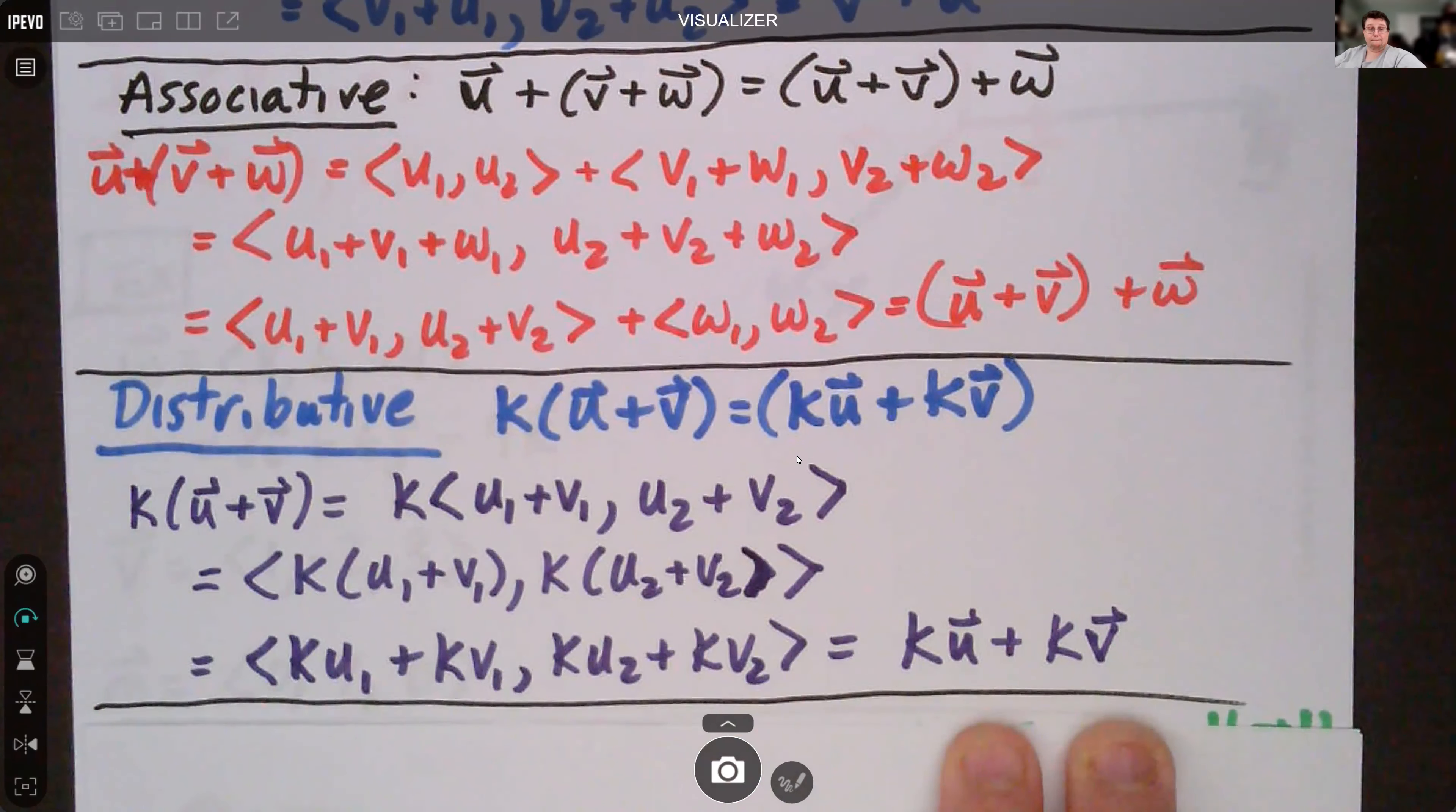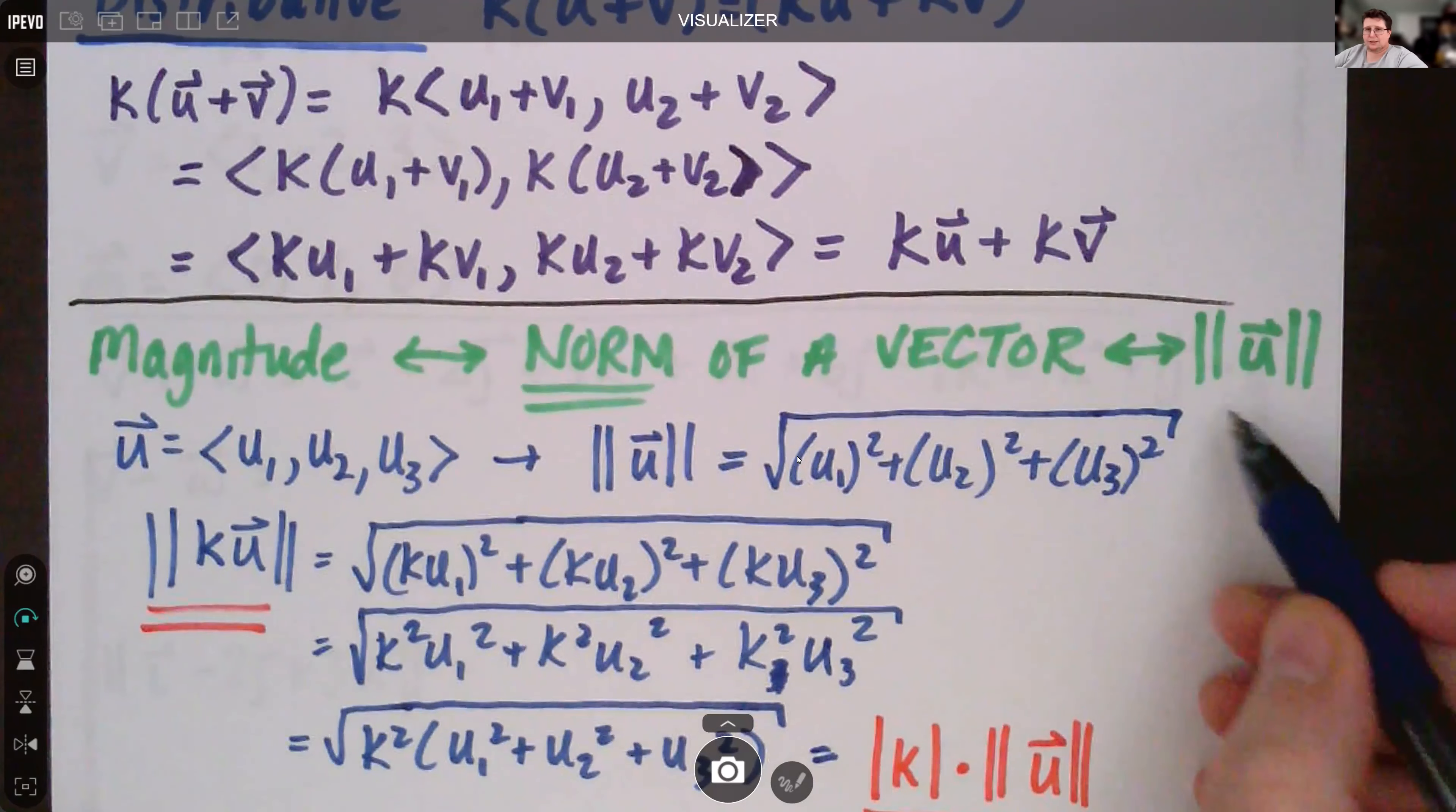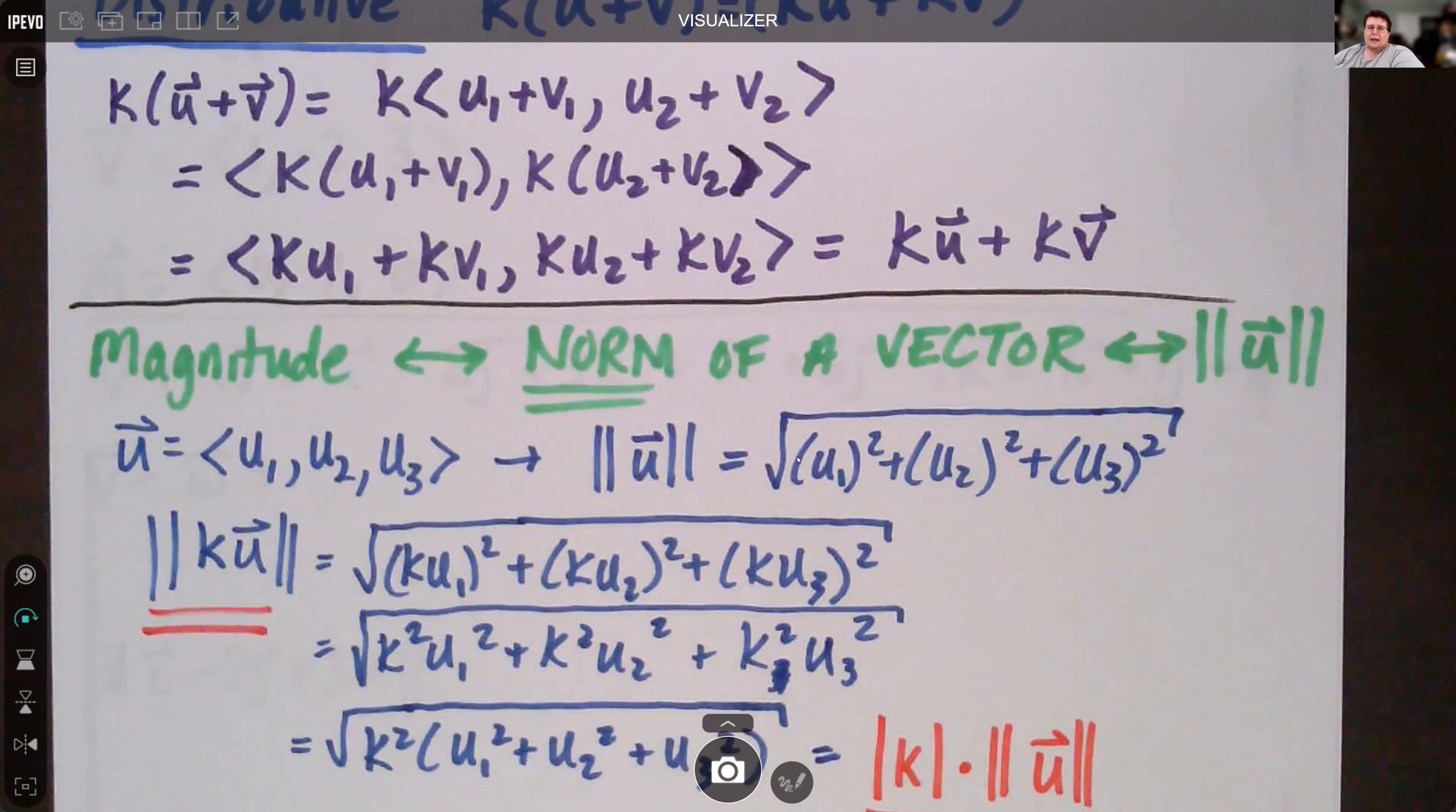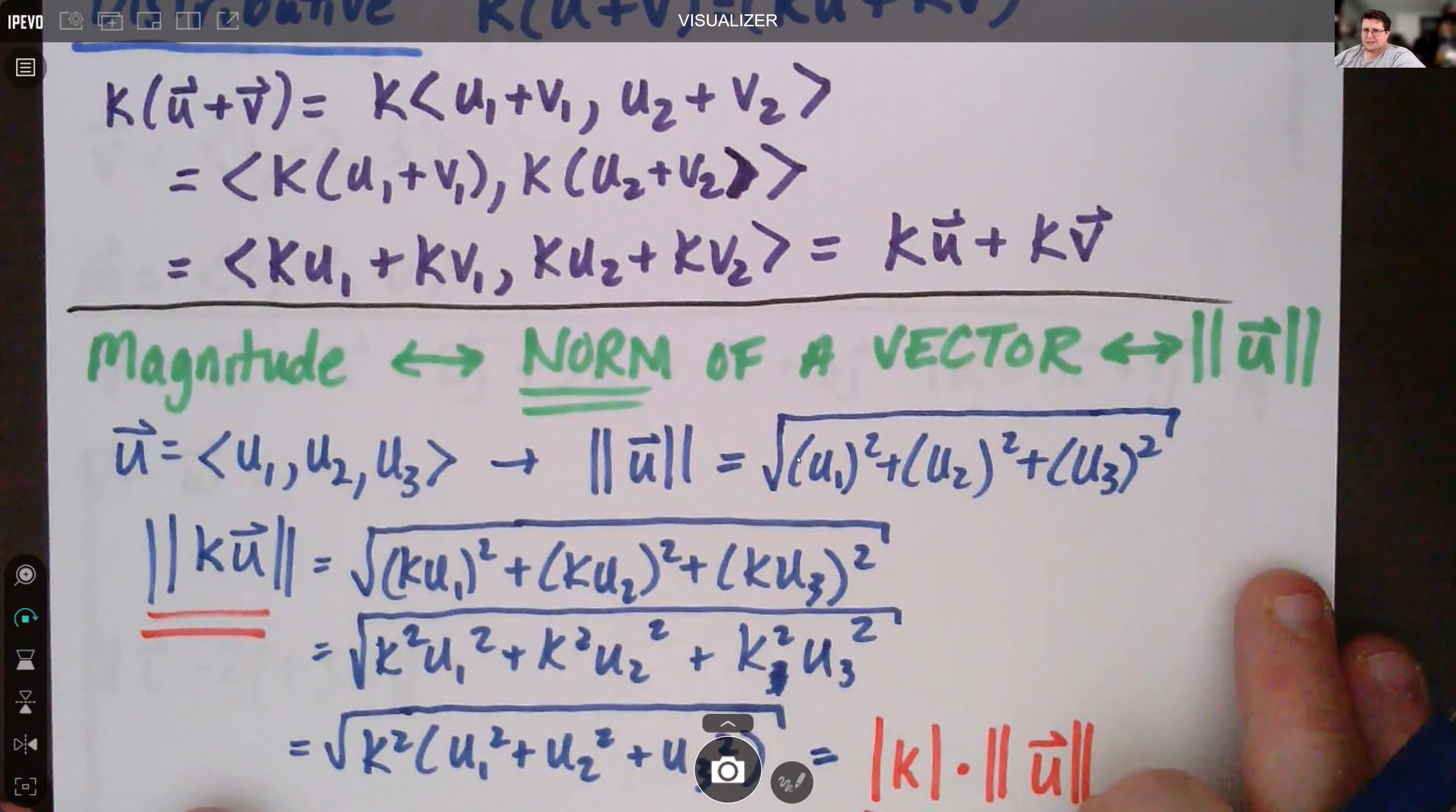Simple rules. When we're looking at the magnitude of a vector, it's also called the norm. It is very often distinguished by the double bars on left and right. It's kind of like absolute value bars twice. Every once in a while you'll see someone doing it sloppy and doing it once. It's really best to do two. Since the magnitude is calculating the length between two points, that's really the distance formula, right?